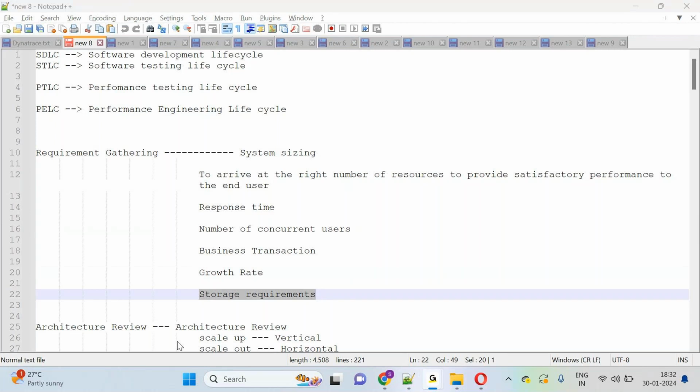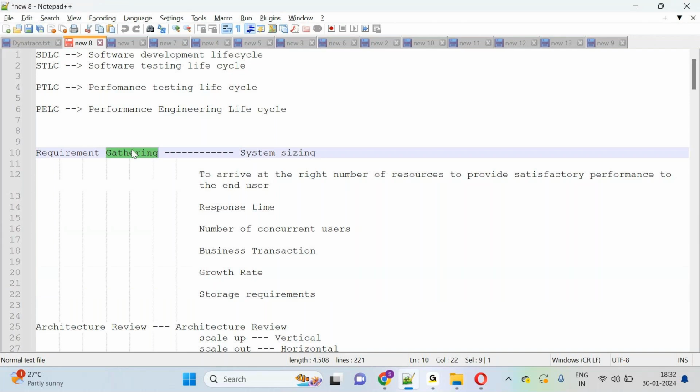Yeah, sorry guys. All those things you are going to discuss in the requirement gathering phase itself. Performance engineers should gather this information and think about all of it. The more information performance engineers gather, the more detailed understanding they have. You guys can ask me a question: why can this not be done by developers?